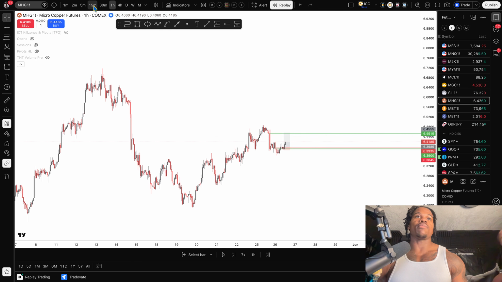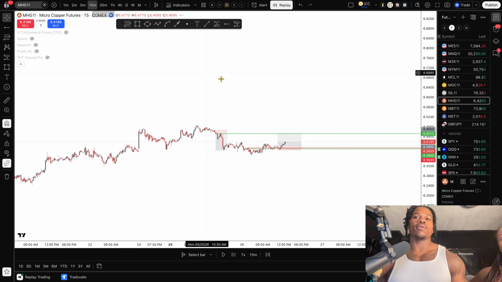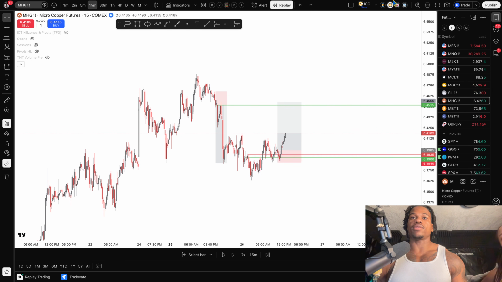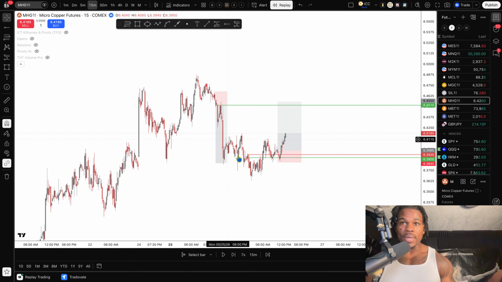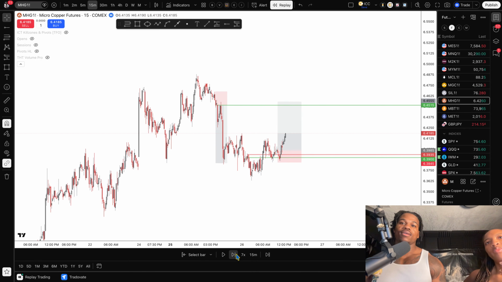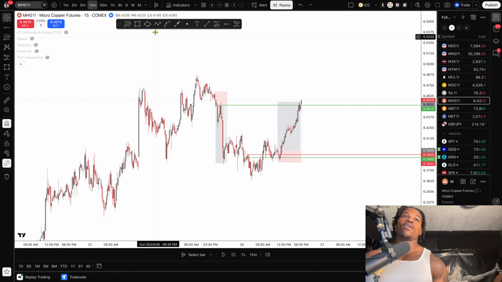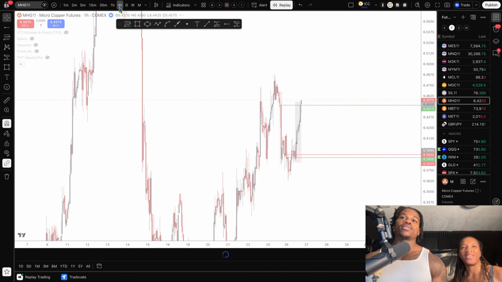See, and I marked out copper twice. Both hit. Bing. You marked it out, but did you take the trade? I ain't take the trades. It's always the paper trades that hit hard, man. Every time. Every single time.